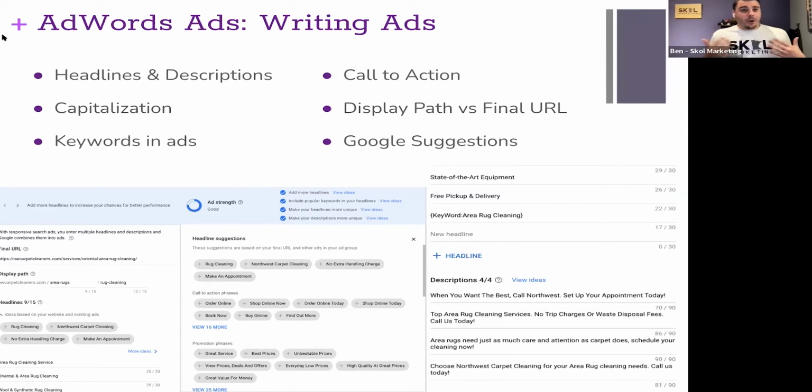You might get some notices over the next several months that say Google is changing to these types of ads by July of this year. Really what that means is that we're going to have to give them a bunch of titles and descriptions. What you used to do is create one ad: you would come up with the title, you'd come up with the description, and you'd submit that. Then you'd go to another ad and you could use different variations.